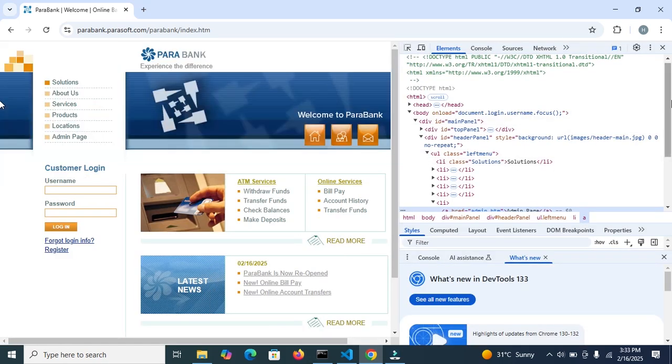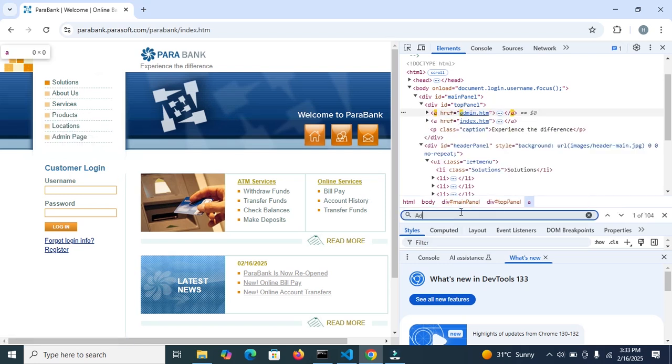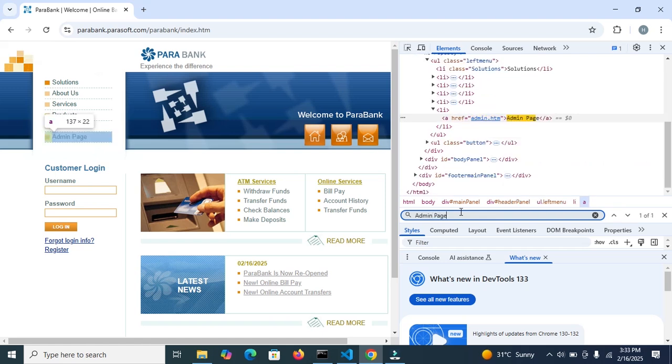After clicking on inspect, make sure this is the unique text in this complete page. So first make sure this is unique text admin page, and here we get only one text present here, admin page. So now we can locate this element by link text.